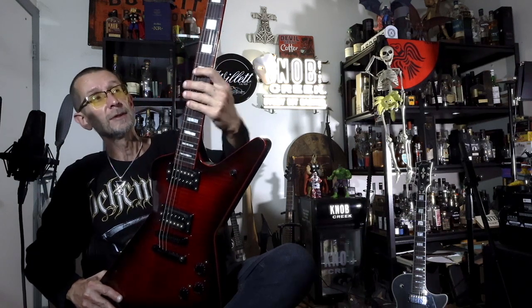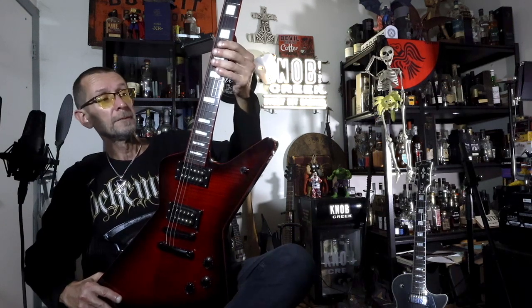Set neck, nice slim profile to me. This feels, I really love this neck. Definitely love the red binding, the black dots. I wish they would have just stuck with some black dots on this or made these black. I think that would have just looked a little bit more metal in my opinion.